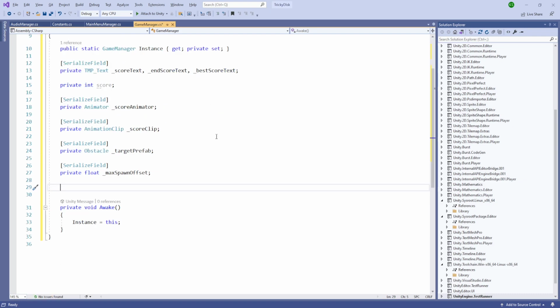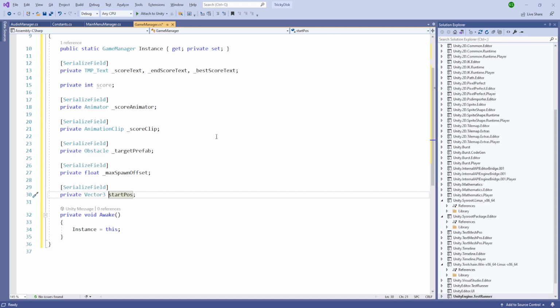And after that, serialized field, private Vector3, start pose, which is going to be the starting position of our obstacle. So we'll call it start target pose.